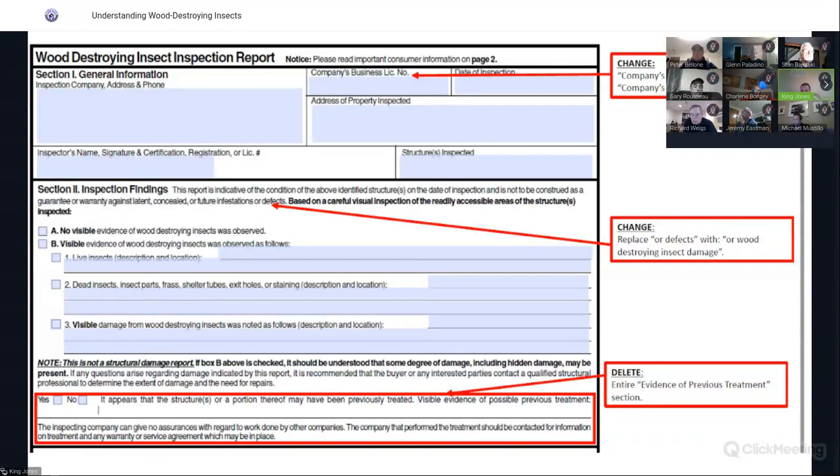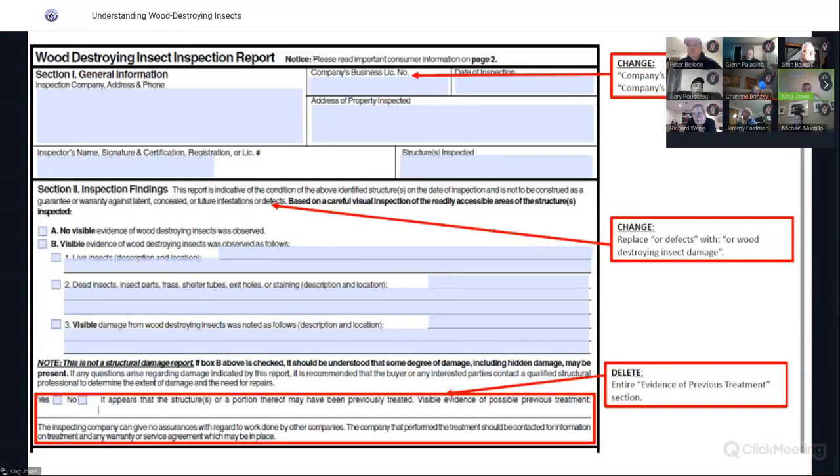So previously we would check for evidence of a previous treatment. So the new NPMA 33 form requires you not to check. However, like I said, if you do see a baiting system at the property, it would be in your best interest to ask. And I would actually just get in the habit of just asking in general, because I can tell you, and I'm sure it's probably happened to you guys as well.